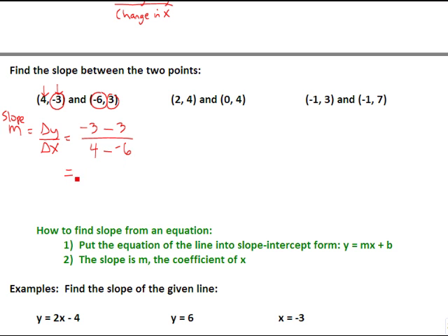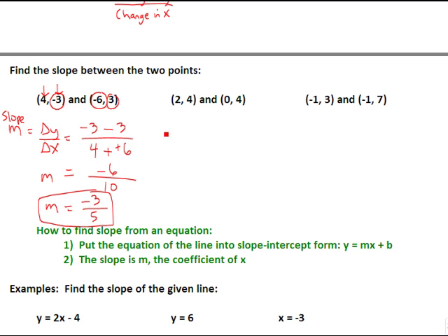Now notice here we do have quite a few negatives. In the top, negative 3 minus 3, those are both negative, so you actually are adding there. 3 and 3 is 6, but the answer stays negative, so negative 6. In the denominator, you have a double negative, so the minus minus becomes plus. 4 plus 6 is 10. So our slope m is negative 6/10. You want to make sure that whenever you're giving a fraction for an answer that it's always reduced. And this fraction is not reduced because it's divisible by 2 on the top and the bottom. So if we divide by 2, we're going to end up with negative 3 on top and 5 on bottom. So my slope is negative 3/5.